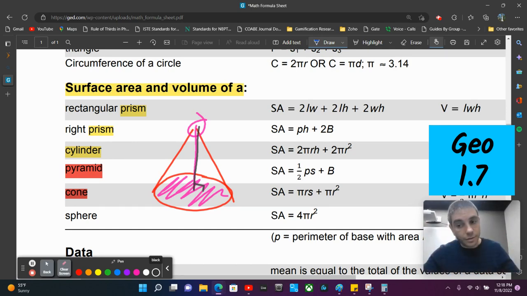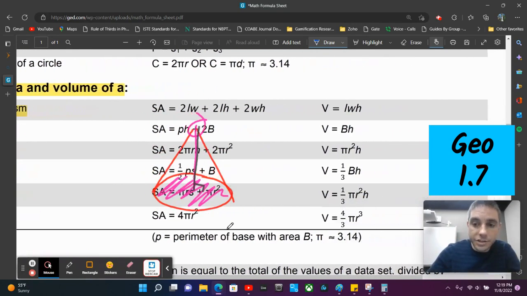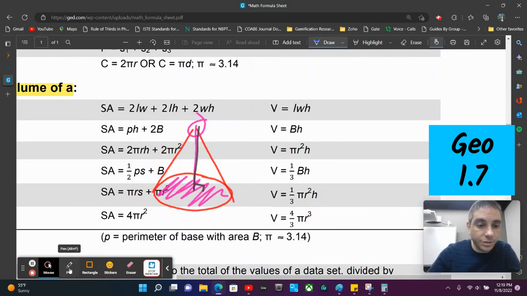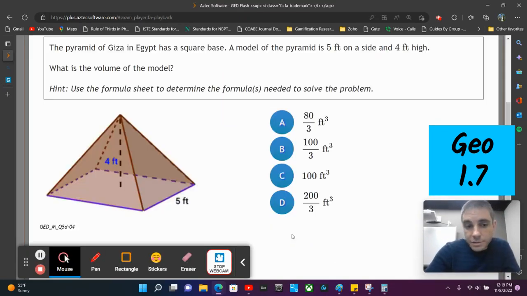For a pyramid, there's one extra step, though. We get the area of the base shape, times it by how tall it is, then we have one more step of dividing that answer by 3. On the formula sheet, they use fractions to show that, rather than saying divided by 3. We know now that we're dealing with a pyramid, and we know that our general process is to multiply the area of the base times how tall it is, and then divide by 3.